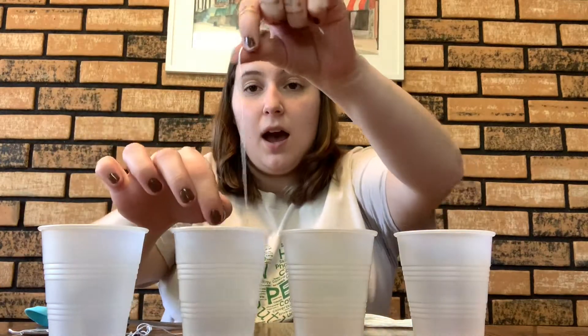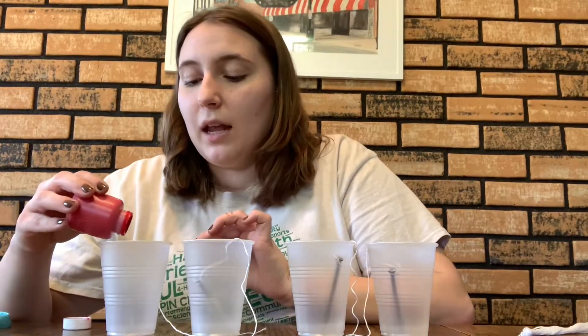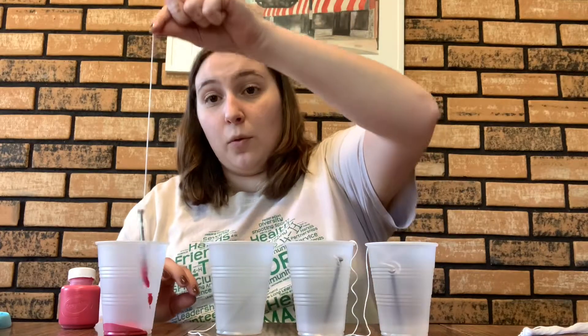For your next step, take your embroidery floss and cut some pieces of string about this long — a decent size, not too long but not too short either. Then tie the ends of that string to your metal objects: around your washers, around your screws, whatever type of metal objects you're using. Once tied, take your cups and set your metal objects inside those cups, leaving the string hanging outside of the cup — you don't want the string covered in paint. Then go ahead and pour a little bit of your chosen paint color into each cup so that the metal object is covered in paint, but you can still grab the string and pull it out.